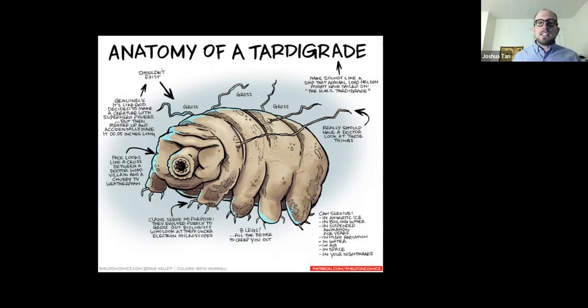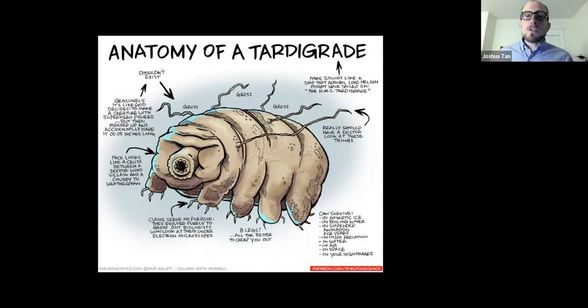And you can see these pictures of them with things that have shapes kind of like feet, but are not really feet, and things that look kind of like a mouse, but aren't really a mouse. They don't have eyes. They don't have any of the anatomical features you or I recognize, but they're fascinating animals. They've been shown to survive in all sorts of environments.